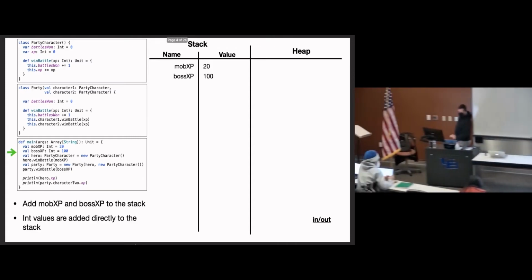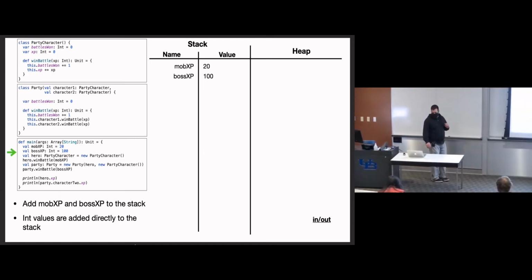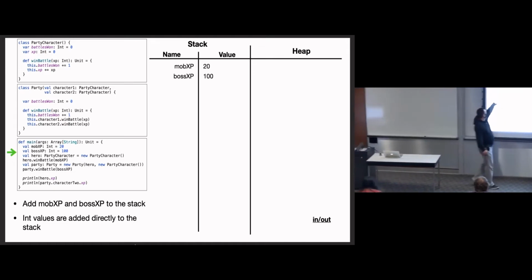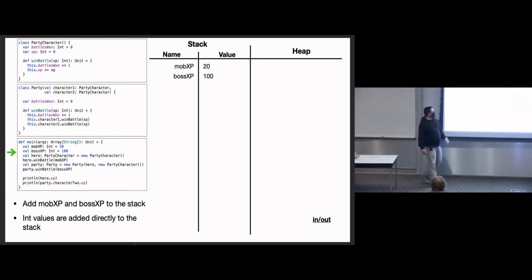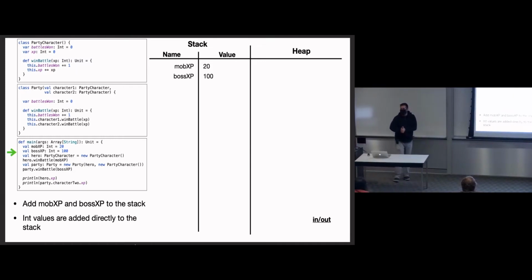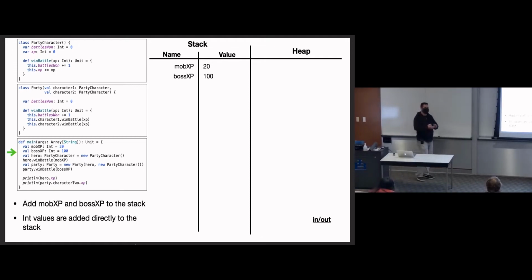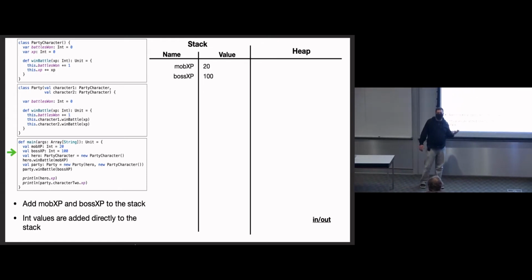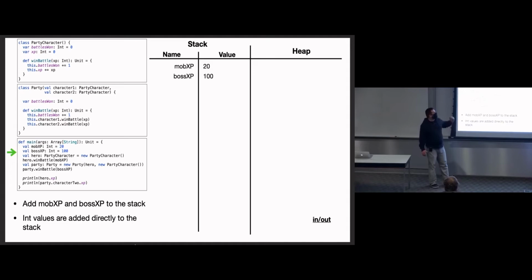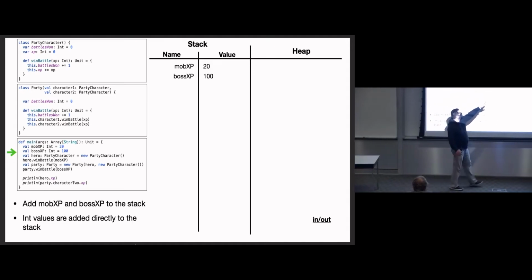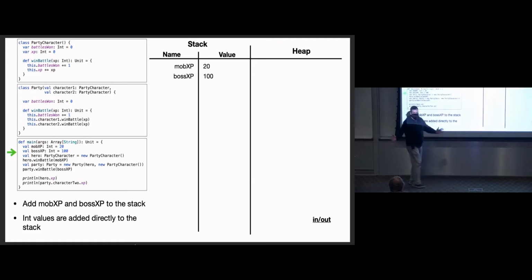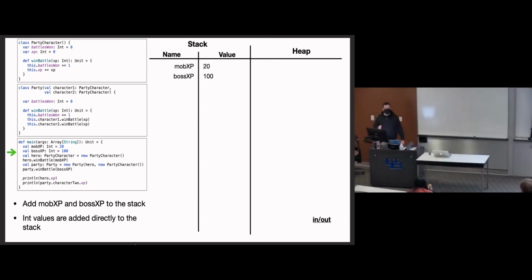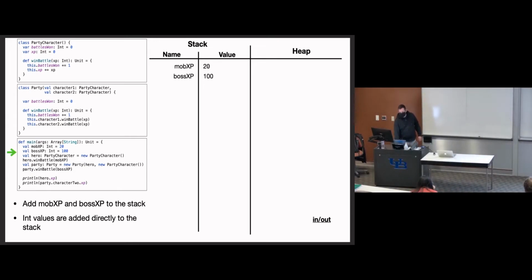First 2 lines, we should be pros at this now. Nobody should be having trouble just putting a few variables on the stack. Variable name, value, name, value. Since these are ints, we have ints, doubles, strings, longs, booleans, chars, byte. I feel like I'm missing one, float. Those will go on the stack directly. The value is just straight up the value. That's it. Everything else is going to go on the heap, and we're going to store references on the stack. These are ints, so we just throw their values right on the stack.